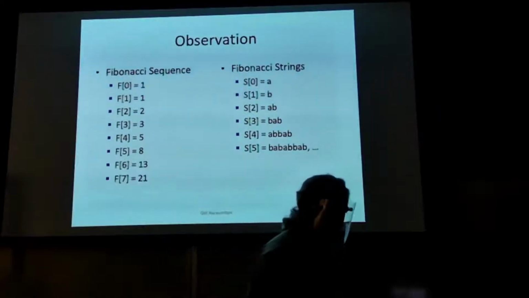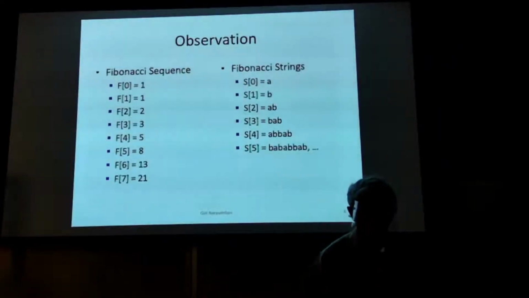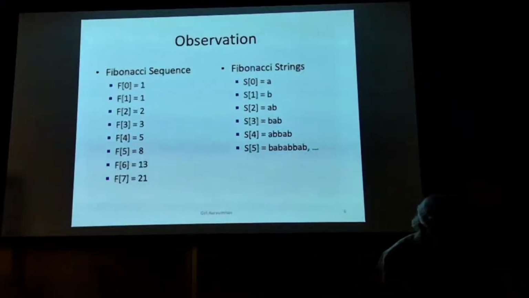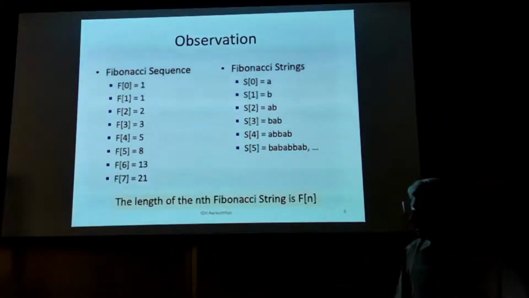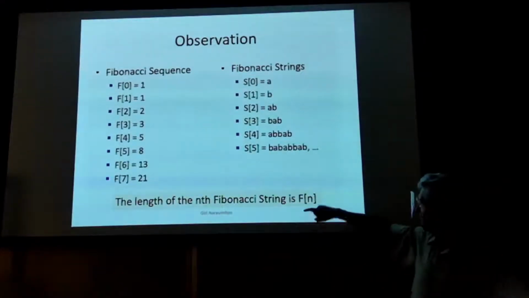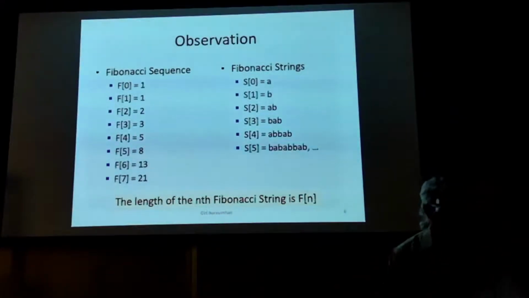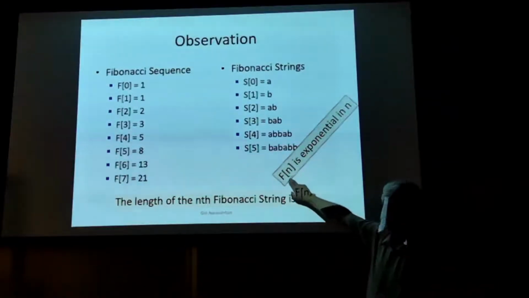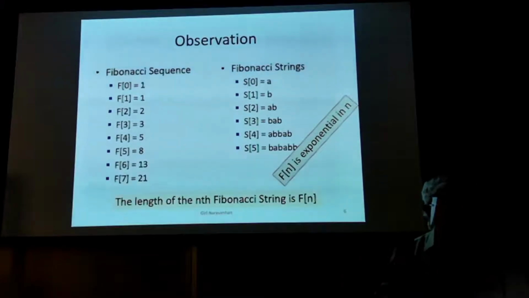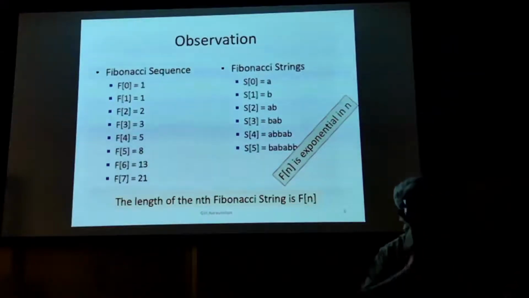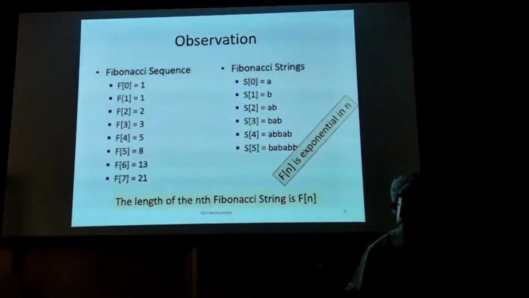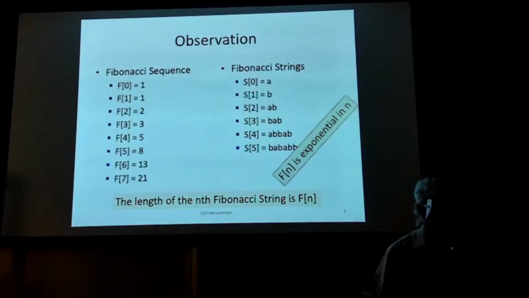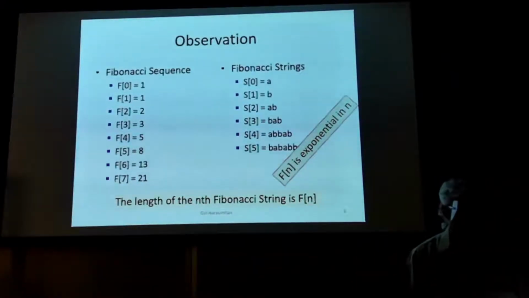All right. So I think you now have the rough idea in your head. This is now getting to be not so difficult. So the trick is that the length of the nth Fibonacci string is the nth Fibonacci number. So now that we know this, the cat is out of the bag. The only thing you need to know is that the nth Fibonacci number is as big as exponential in n. And that's something you need to know, because that means I cannot write down the string. If you don't know that, you're going to be in trouble, because all hell breaks loose.